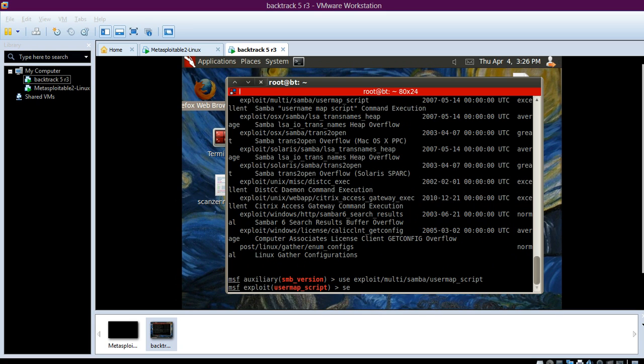So set our RHOST, and then we're going to put in the IP address that came up that was running Samba, 192.168.0.29.